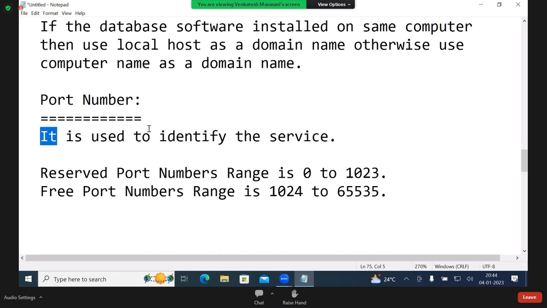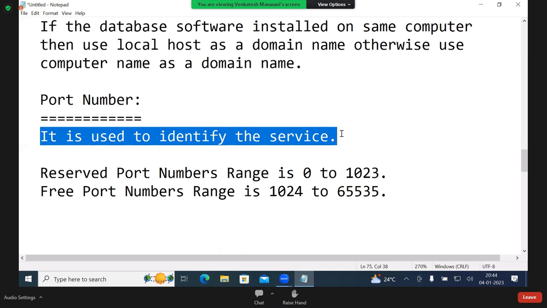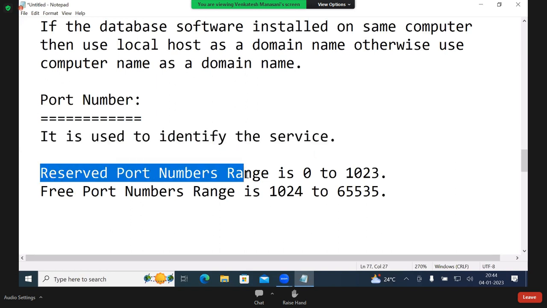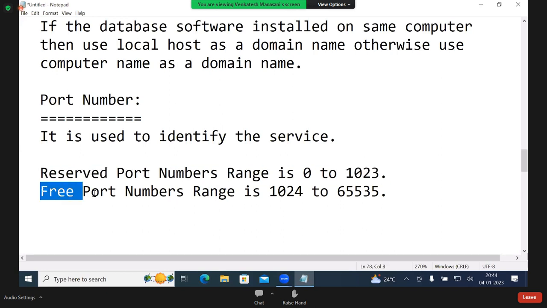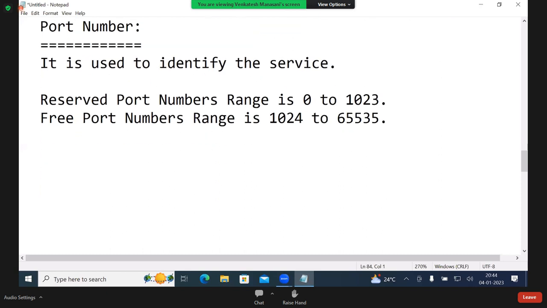It is used to identify the service. Reserved port numbers range is 0 to 1023. Free port numbers range is 1024 to 65,535. See, HTTP, Hypertext Transfer Protocol, HTTP port number is 80.